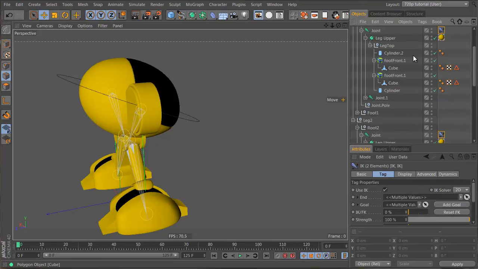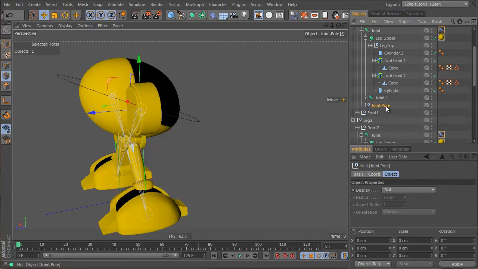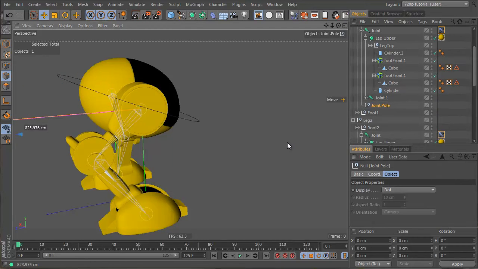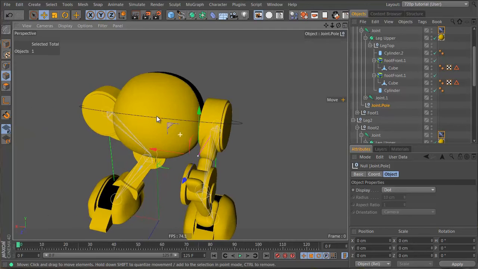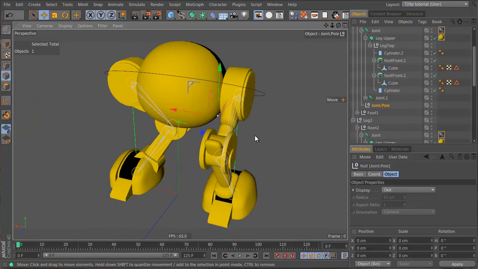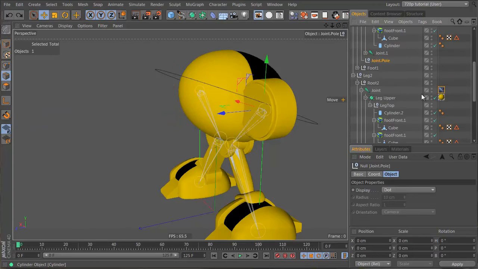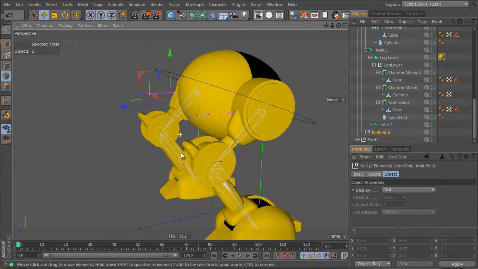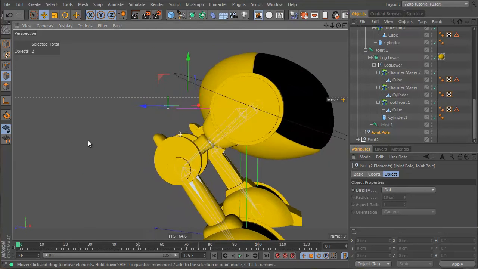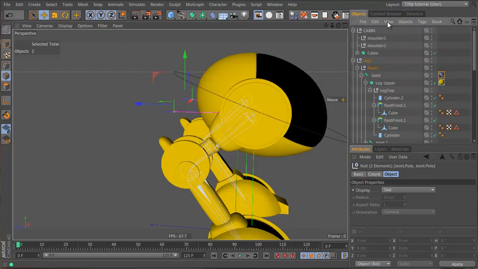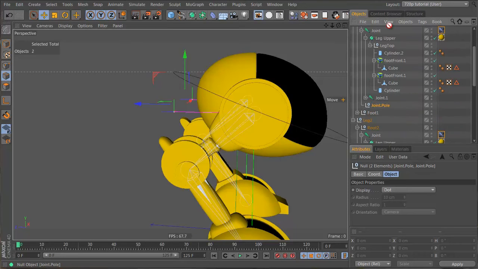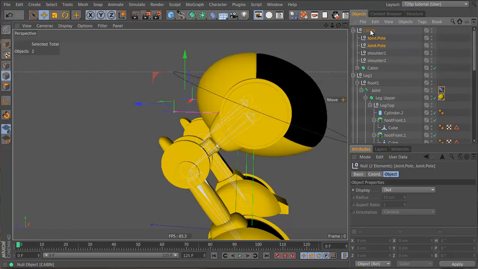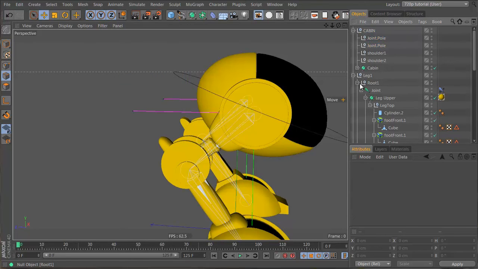So the poles are basically what orient which direction the foot aims. As you can see, we move it back and it'll be correctly positioned. So let's select both these two joint poles. Where are they? Joint pole, and move them back. As you can see, now they're in the right position. And these joint poles, really, they should both be under the cabin, because when the cabin moves, we want the direction of these joint poles to also move.